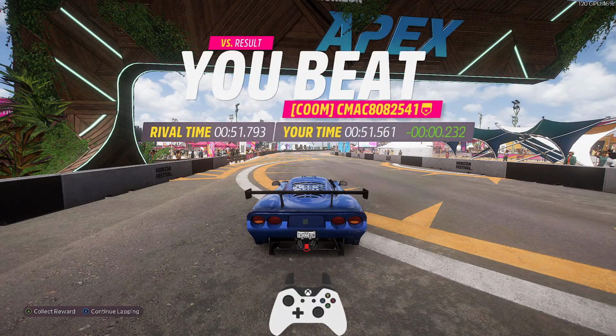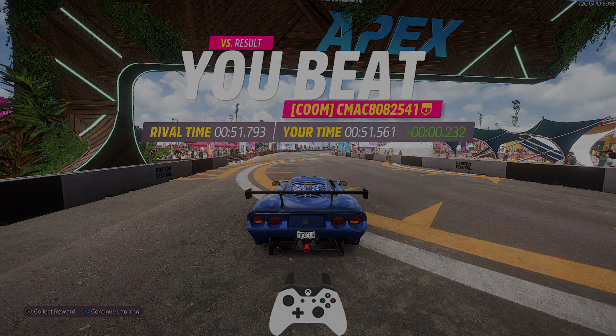Okay, wow. I thought the Koenigsegg CC GT was a handling beast. And in this hot lap session, that CC GT is all-wheel drive, and I just beat it with a rear-wheel drive Mosler GT3. Oh my god, this thing's insane. Absolutely insane. Might be my new favorite S2 car.